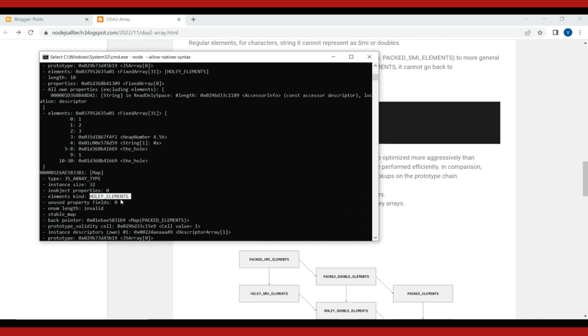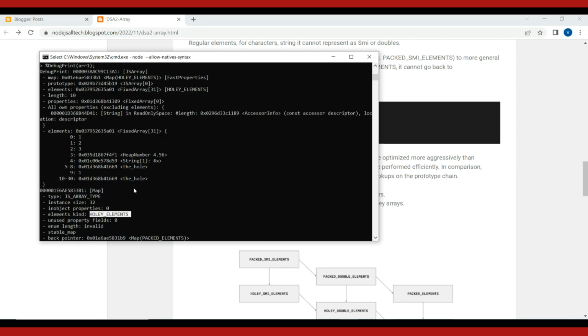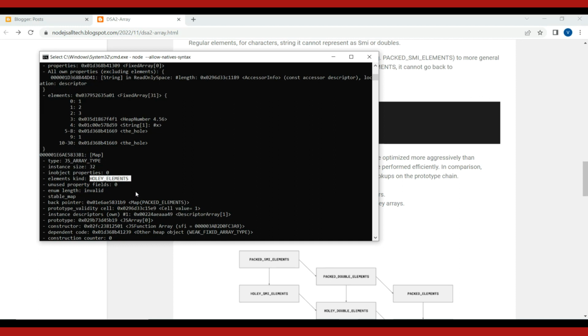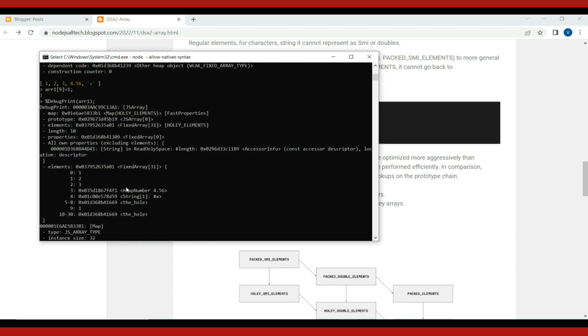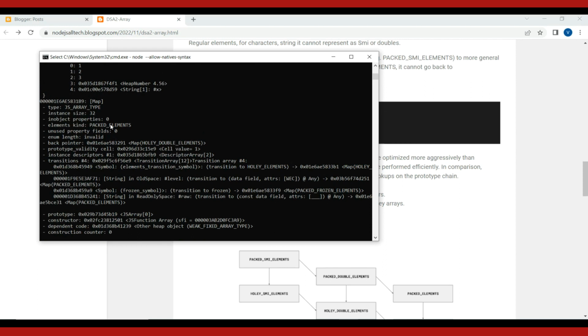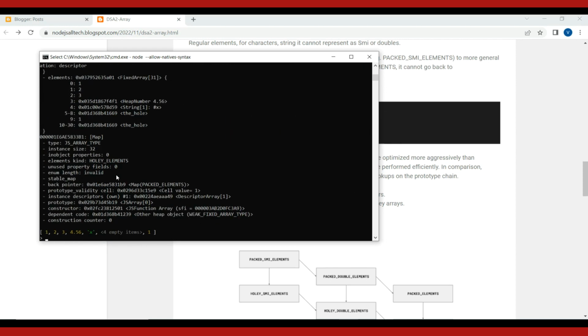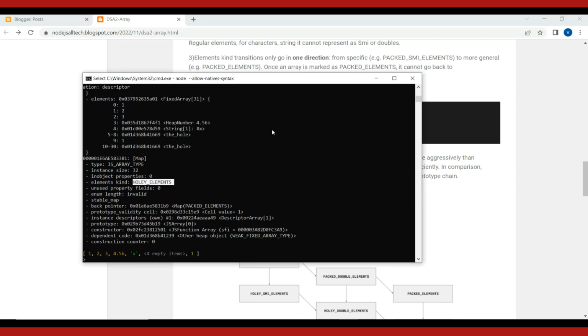Okay, what is this? Previously we only saw small integers, double and packed elements. Then what are holey elements? Because in the previous step it was packed elements and now it is holey elements. So actually V8 makes the difference because operations on packed elements in the array can be done in an optimized way, since V8 can optimize the operations on packed elements quickly.